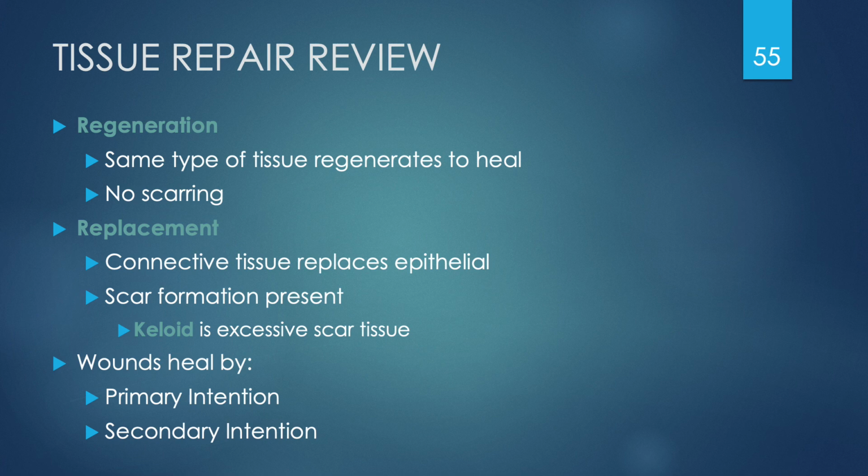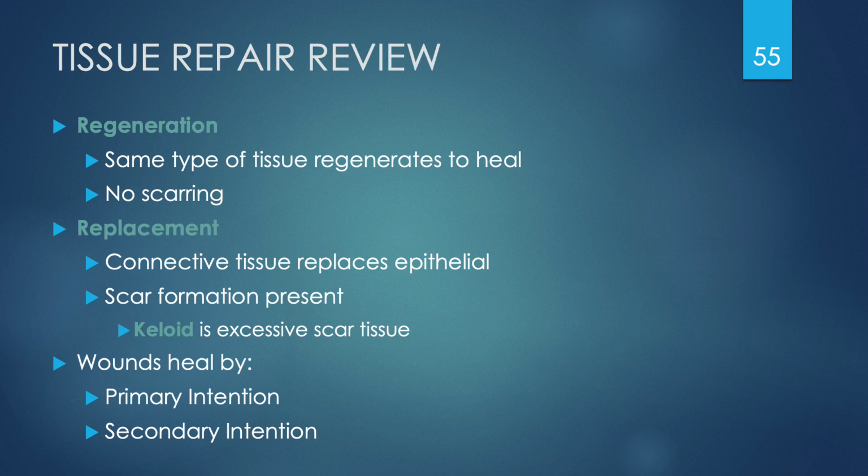So if you look at any scar that you have on your knee from when you fell when you were a child, you'll notice that it's actually a firmer tissue than the surrounding tissue, and that's because of the collagen deposition. Keloids are a type of lesion that you see on skin that is formed by excessive scar tissue. So when that collagen is laying down to heal up an area, you have an excess of that collagen deposition, and that results in a big looking scar.